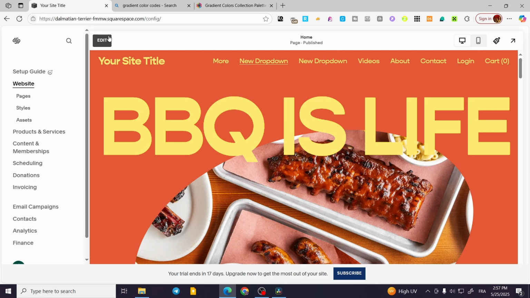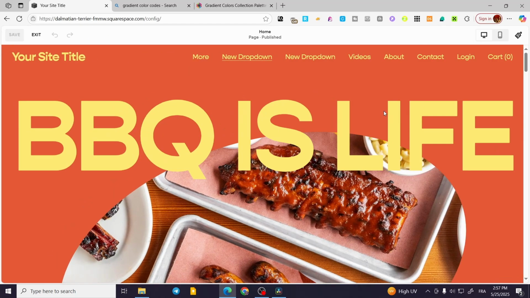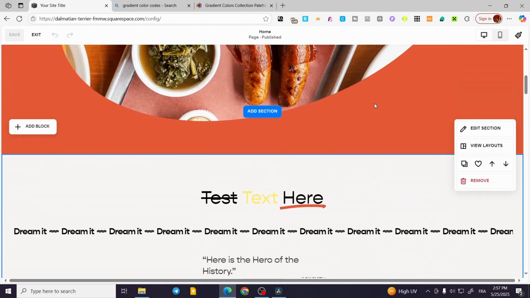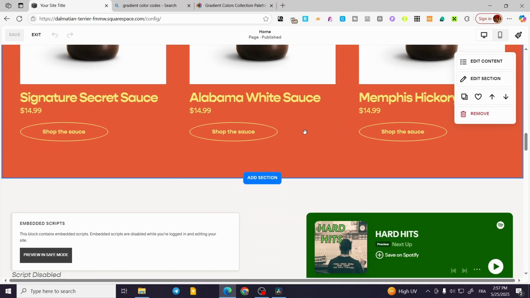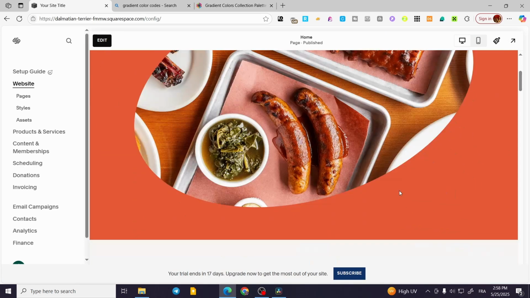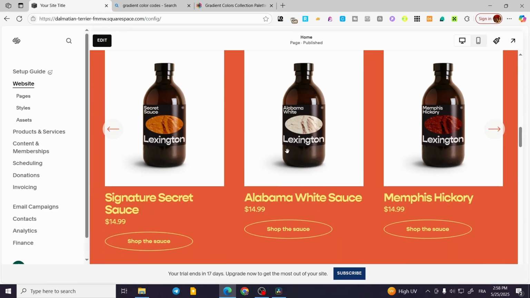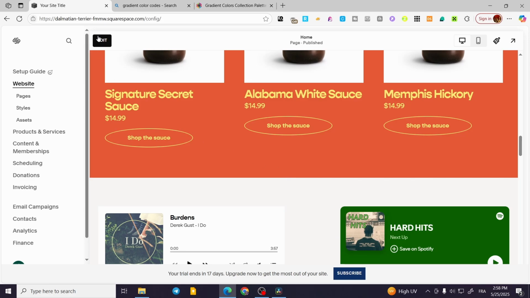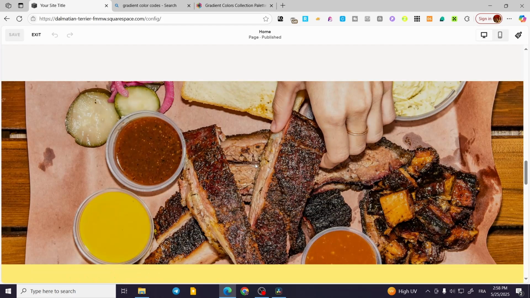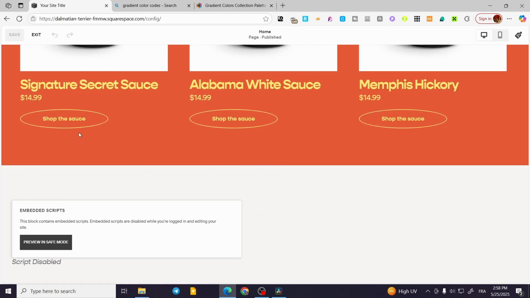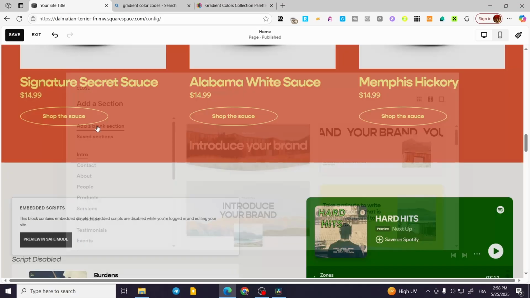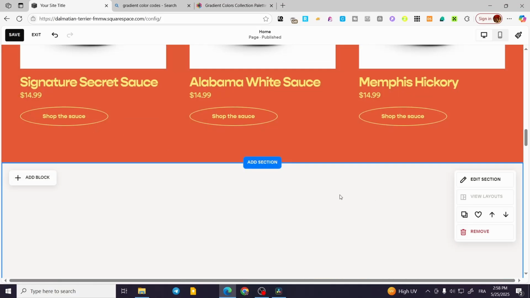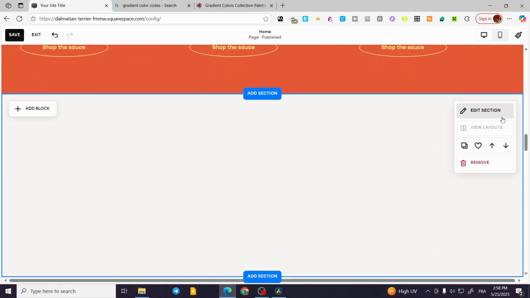But before that, I'm going to give you a glance at how we can do that on a random section. Click on edit. So we are going to start with a random section, and I'm not going to risk this with an existing section. So we are going to test it out in a new section. I'm going to head over and create a new section. Preferably it is going to be a blank section. And what we are going to do is edit that section.